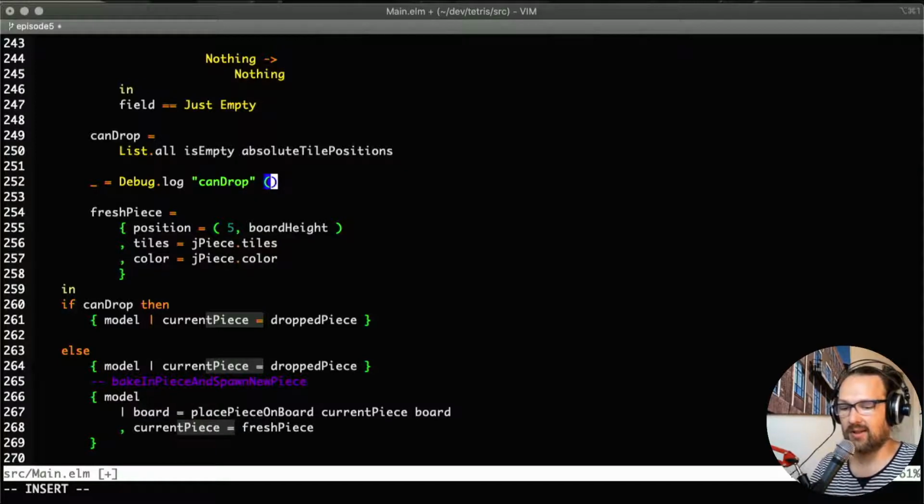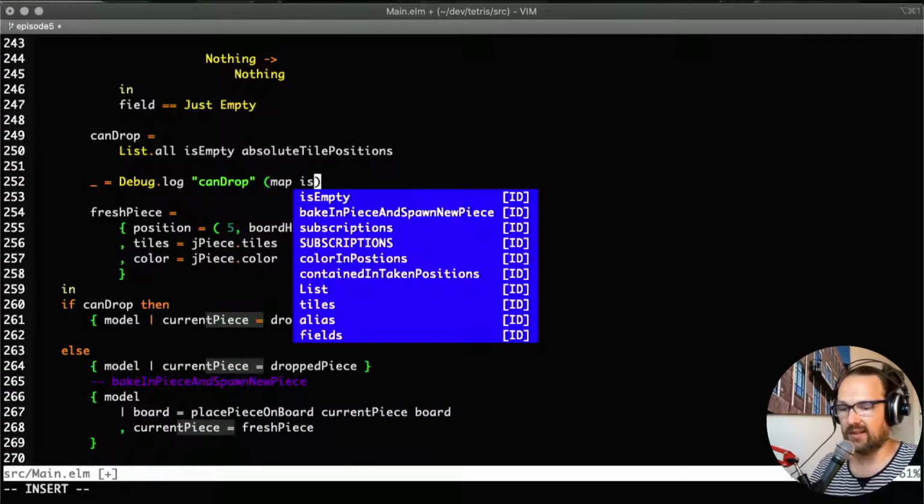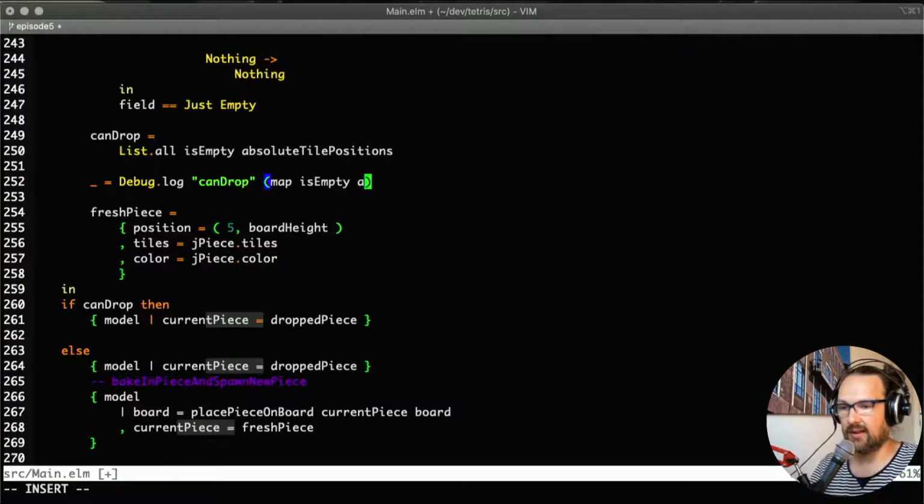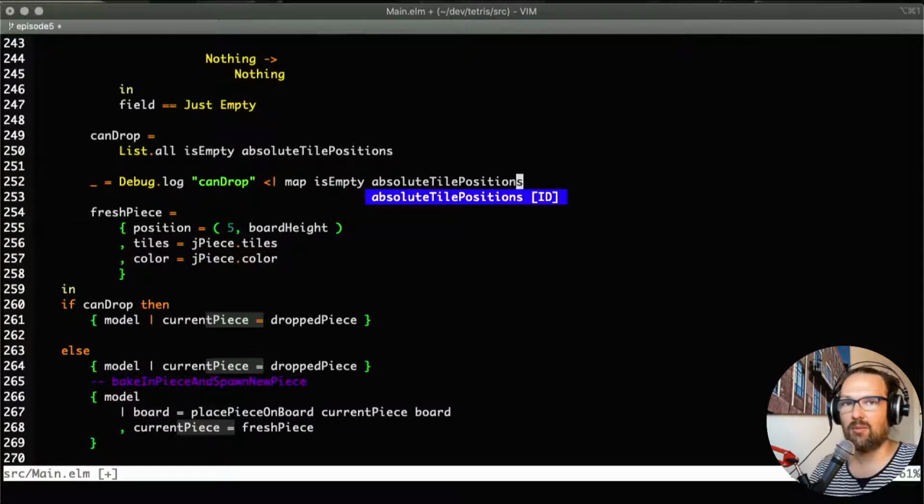So what I want to write is map isEmpty absolute type positions. This other function composition element, you might call it, that I'm using here is just, if I write it like this, I basically can remove the parentheses, and it reads a bit more like a flow than the parentheses open, where does it close?